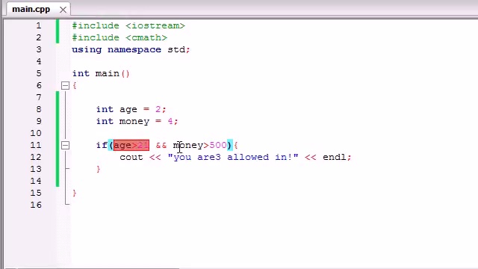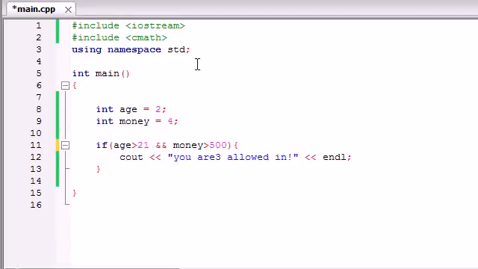Test all these tests, and if they're both true, then you can run this bit of code. But if one of them is false, or both of them are false, then we don't run it. Simple enough, huh? And I say and with this test and this test, but you can also have and in another test, and even and in another test, and it's just going to run all of your tests and make sure that they're all true. So the only way this bit of code is going to run is if all your tests are true.